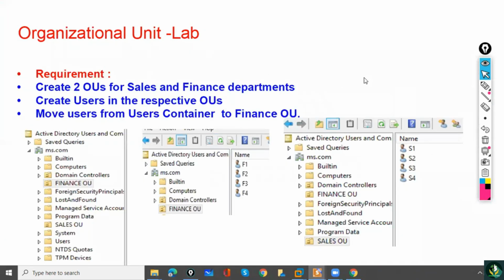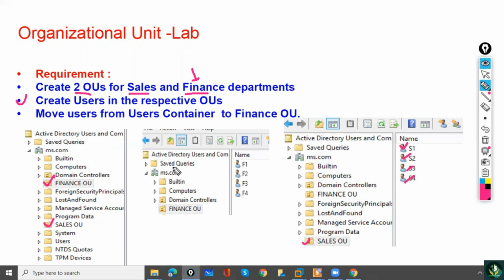Now, our requirement is to create two OUs. One is for the sales department, the other is for the finance department. So we'll create finance OU and sales OU. Then we'll create the users in the respective OUs. We'll go to sales OU and create the users S1, S2, S3, and S4.